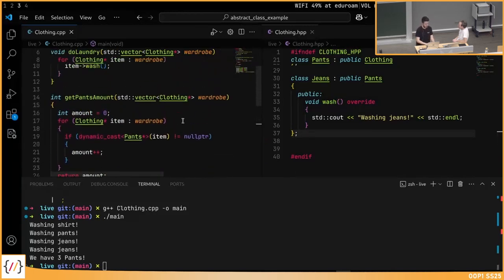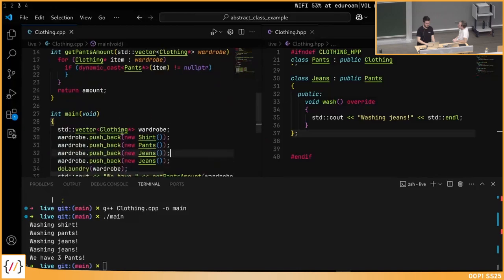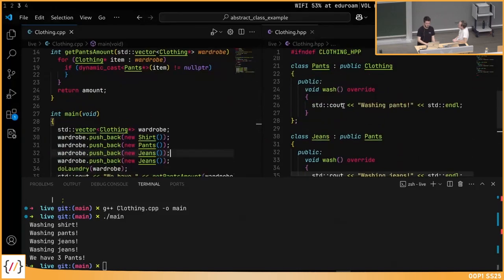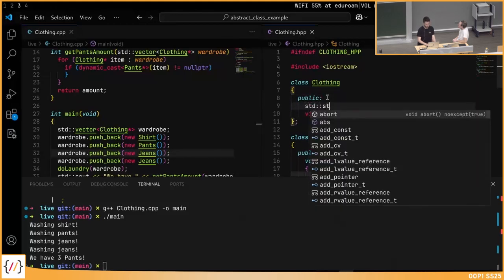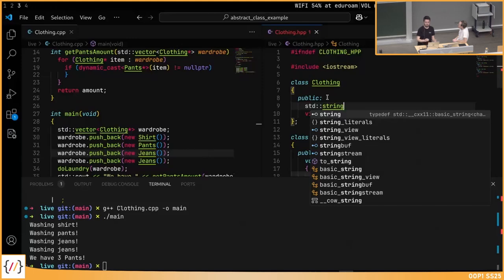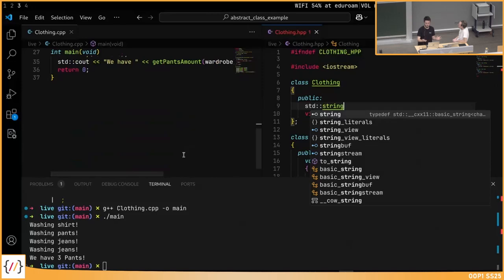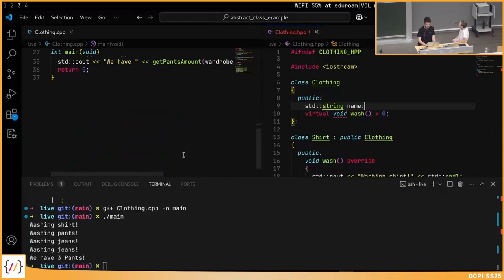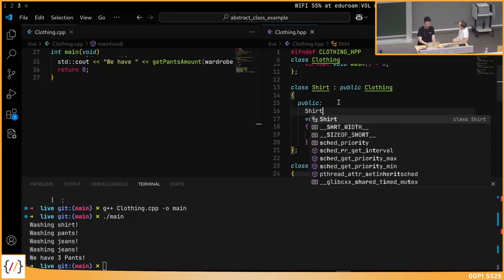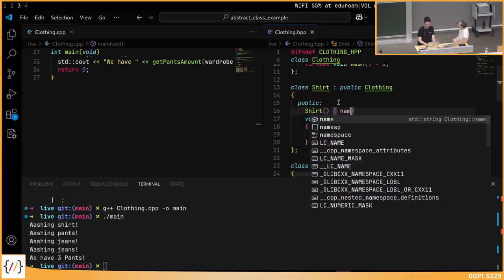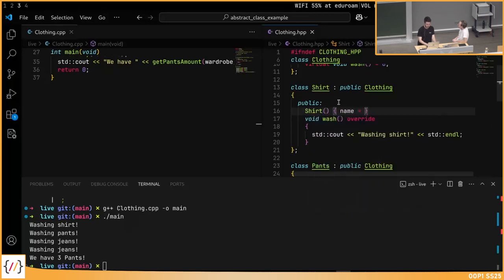But now, what we haven't used yet is the attribute maybe from before, and for that we'll need to create one also in the base class, and it would be somehow nice to show what's in the wardrobe, because if you maybe don't see that code, you would have no idea what's in there. So we'll create a name here. And we'll somehow need to set that name. We'll just use the constructor here. And for every constructor, we tell it name equals, in that case, it's just a shirt. So we just call it shirt.